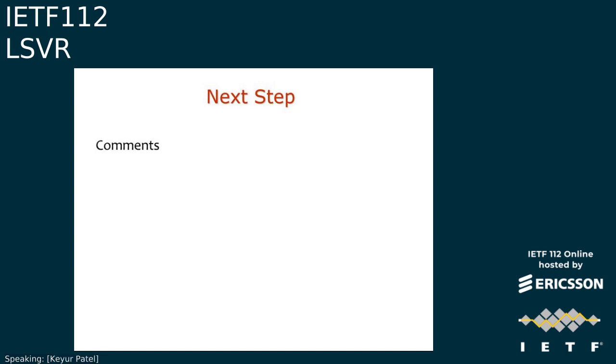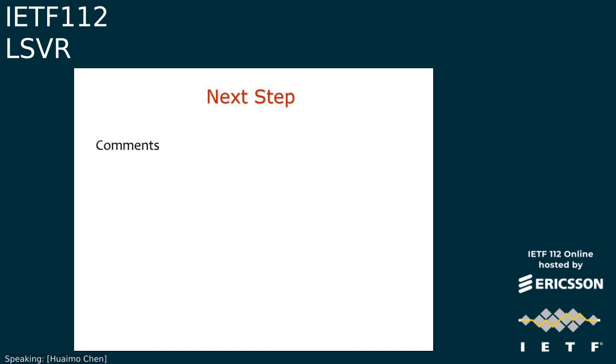Yeah, this is Keyur Patel, Arcus. Quick question. How does this work with partial implementations? If you have a network with 2 route reflectors, in your previous slide that you had with 3 nodes, if only one route reflector implements this extension, or one of the 3 nodes implements this extension, how does this still work?